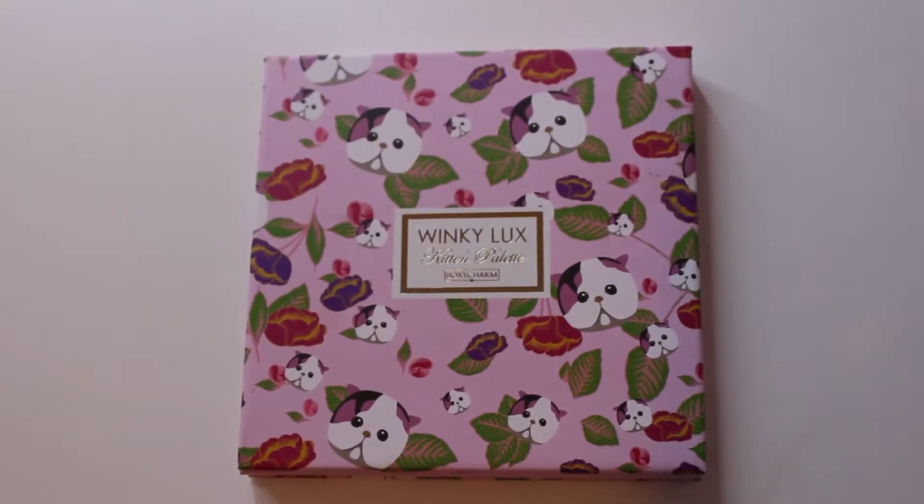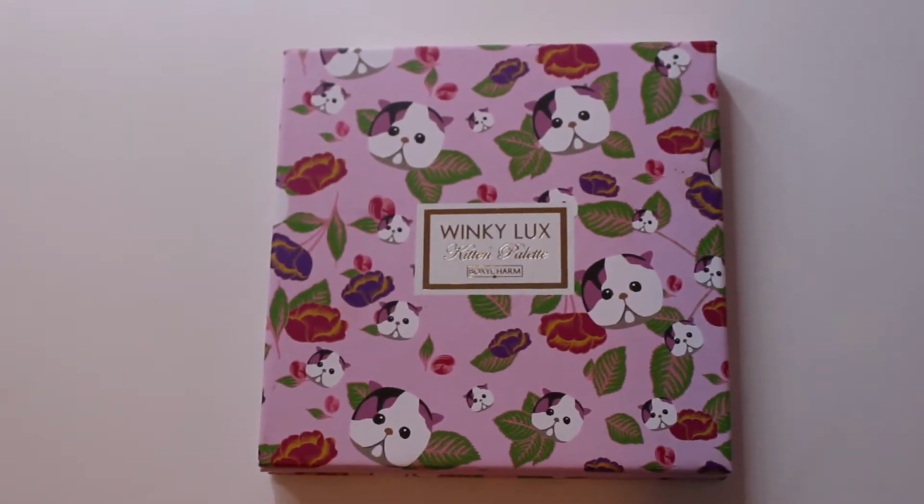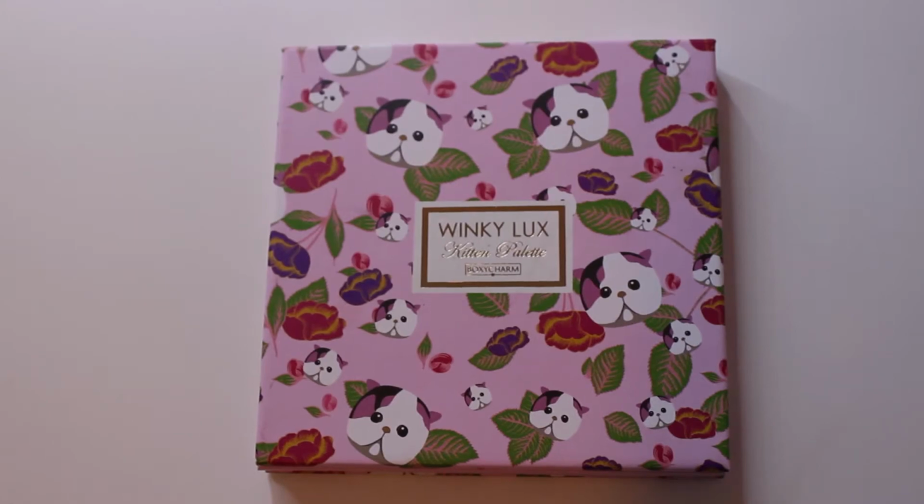Hey guys, so today I'm going to do a get ready with me. We're going to do it collab style. So I have a few YouTube friends that we've decided to get together and do a get ready with me type tutorial with the Winky Luxe palette from BoxyCharm in November. So if you are interested in some looks from this palette, then keep watching. Or if you just want something to do with your time, keep watching.